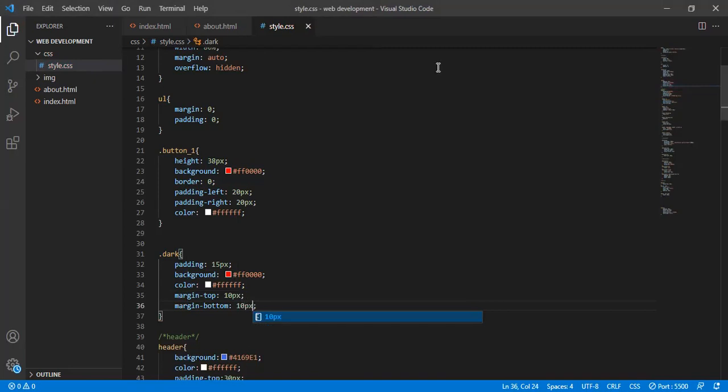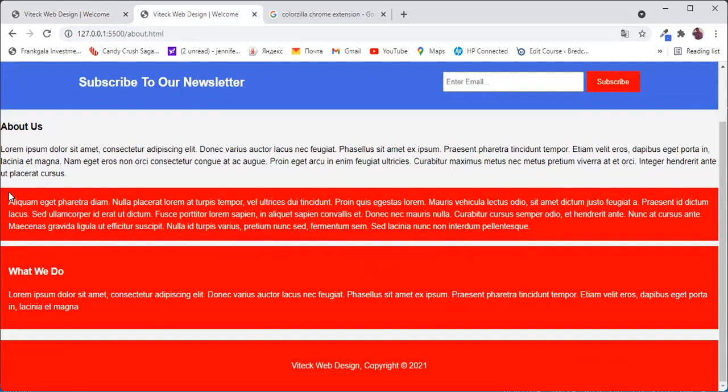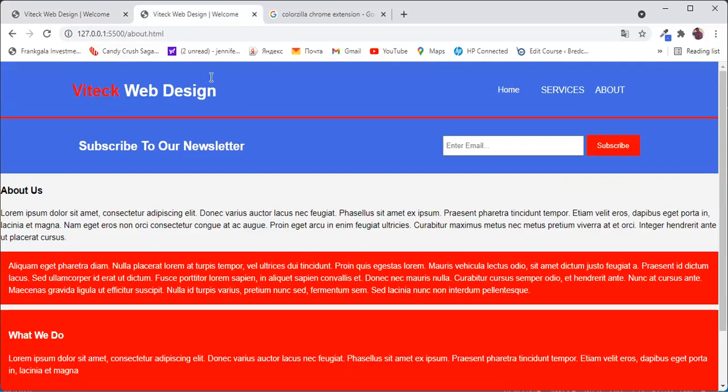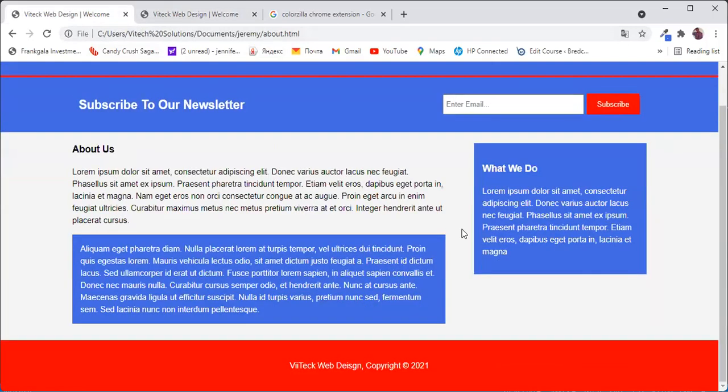Let's save this. Let's go back to our browser. Okay, so here we have the dark. So let's design the sidebar. We're good to go. Oh, we have a different color here.